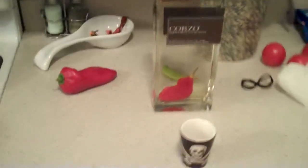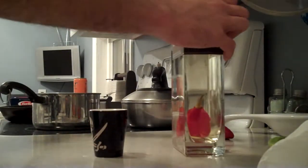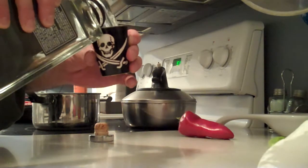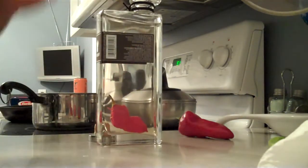Hello, folks. Gonna do a shot of ghost pepper tequila. I'll show you it. I'll throw this down on the counter. I don't feel like busting out my tripod. I'm not going to pour a huge glass, but a teensy thing, just to test it out. It's a very tiny shot, actually. Put the camera on me.